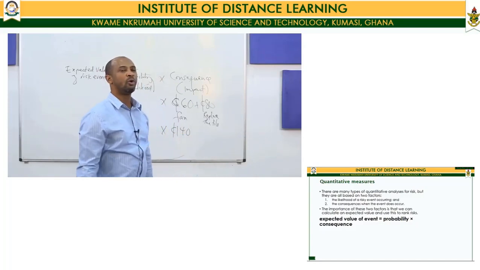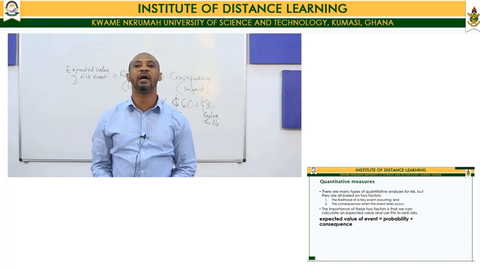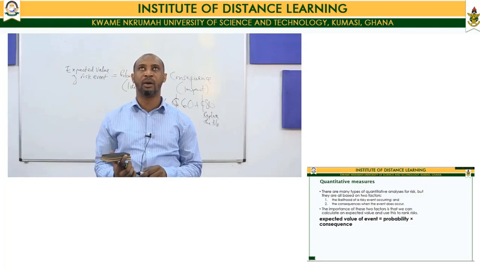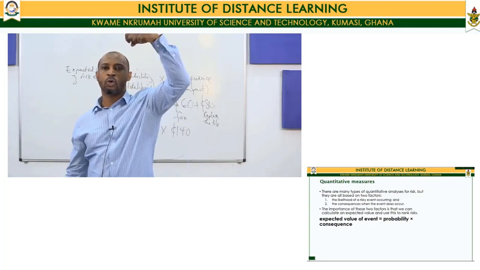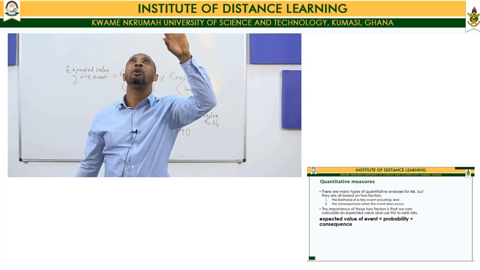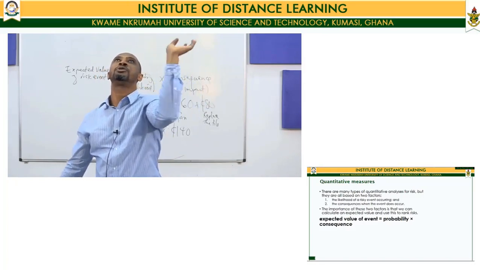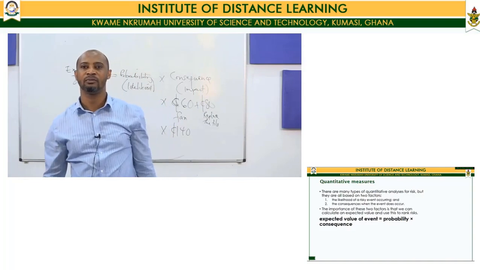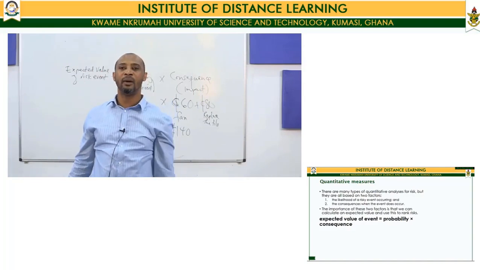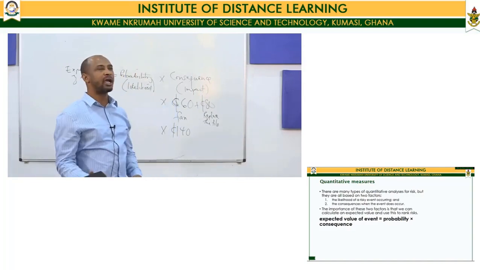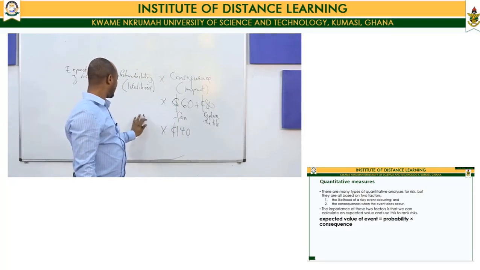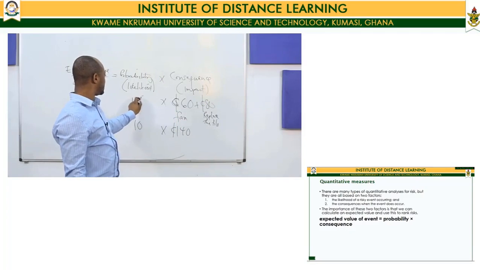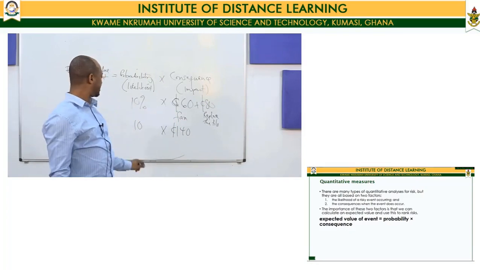Now we come to what is the likelihood of this fan falling. So what is the probability? This is now we are going to assess the hang, the hook on which the fan is hanging. We shake the fan small to see to what extent will it fall. If you look at this fan I am looking at, I can put the likelihood of its falling at 10%. So 10%. And remember, 10% is 0.1.